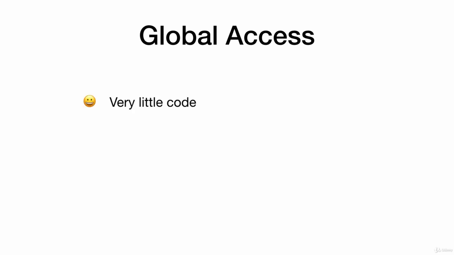Okay, so let's review how global access has been working for us. First of all, we had to write very little code to make our authentication calls, and this is something that we're happy about. But on the other hand, accessing Firebase auth via a singleton introduces tight coupling in our codebase. What I mean by that is that the authentication code that we have written lives directly inside the sign-in page, and the same is true for the landing page and the home page. So in the future, if we wanted another service other than Firebase authentication, we would have to find all the places in our code where this is used and replace it.